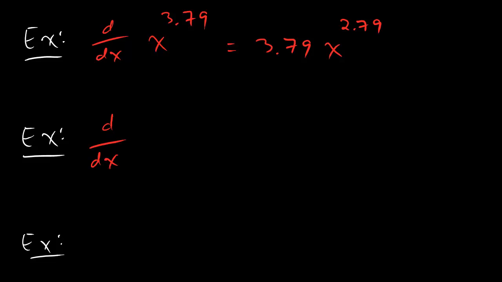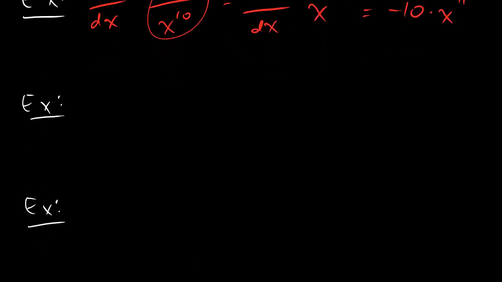A couple others just to make sure we're golden. You could have the derivative of x to a negative number. And actually, let me write it like this, dudes. What if we have something like derivative of 1 over x to the 10? Well, before you can even take the derivative, what you want to do is rewrite it as a power function. So this, without even taking the derivative, I'm just using algebra to rewrite 1 over x to the 10 as x to the minus 10. And now that I've rewritten it like that, then I can use the rule, and it's easy. Minus 10 comes out front. And x to the power of, and now I subtract 1. And so, minus 10 minus 1 is negative 11.